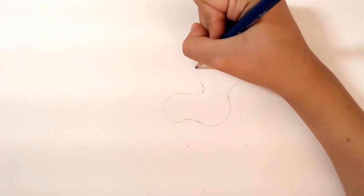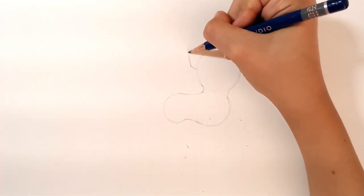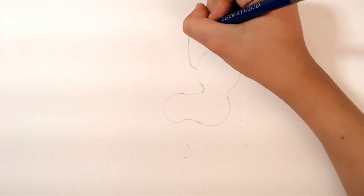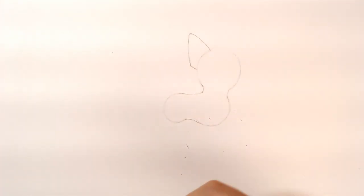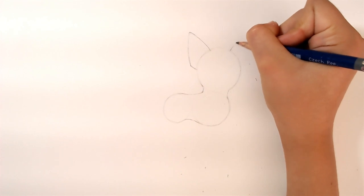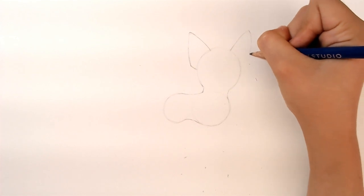So I'm going to add one ear from the side of the head, and the ear is going to have a line that goes out and then comes back in at the top of the head. The ear should be very large to make it look more cartoon, like that. The next thing I'm going to do is add the other ear on the other side. It comes out to the same point and it goes back in.